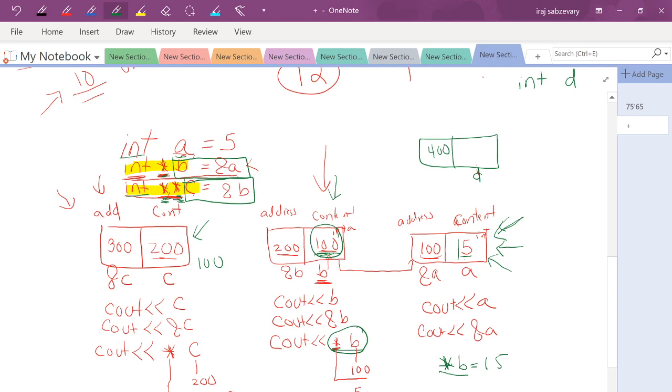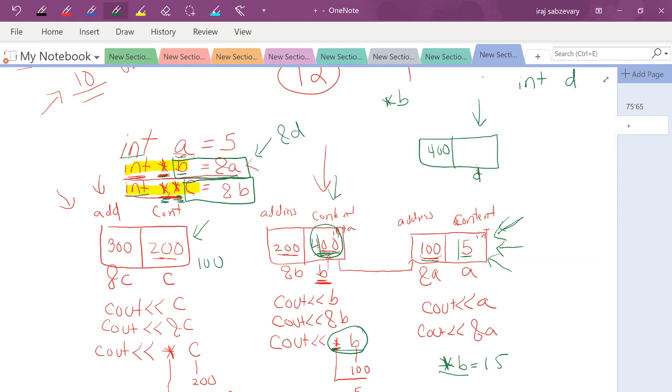And instead of saying that this B is going to contain the address of A, which is 100, you could instead say, I want to put the address of D in there instead. So then this means that instead of 100, you would have 400. And so then what that means is that when you do an asterisk B, it says, give me the contents of what's sitting in location 400, which is right there. So you could point to whatever you want. Does that answer your question?